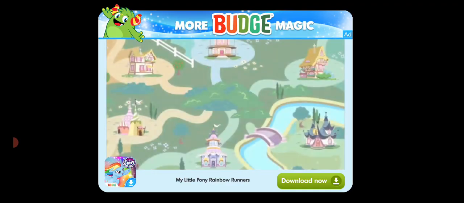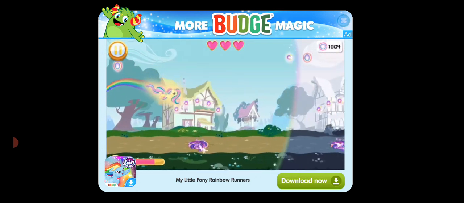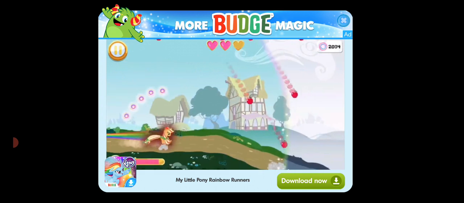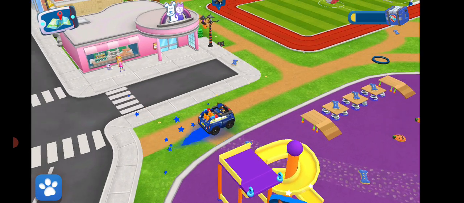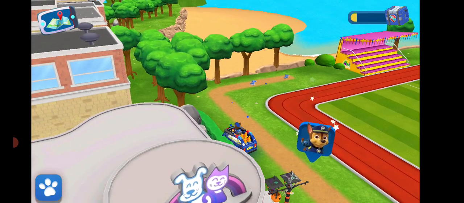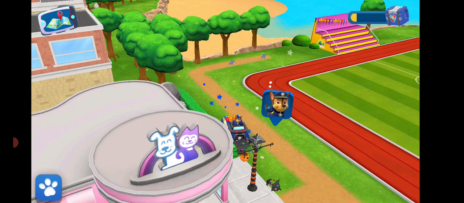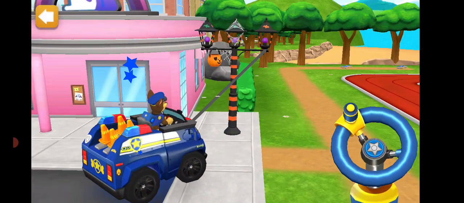A powerful spell has been unleashed in Ponyville, and all the colors have gone. Time for the ponies to save the day. Race to recolor. I see a broken lamppost. A broken lamppost. Do you see it? Almost there.